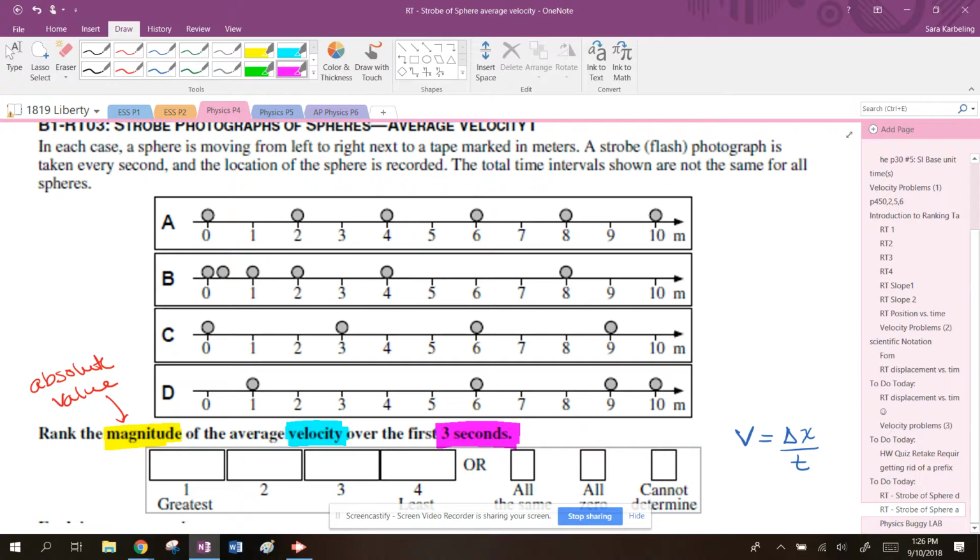All right, how we doing? Okay-ish. Leanne, did you guys come up with an answer back there? Can you tell me what it is? C equals D, which is greater than A, which is greater than B. What do you guys think?